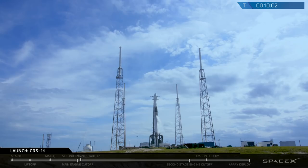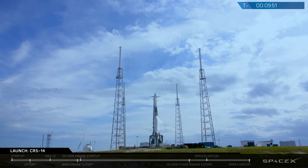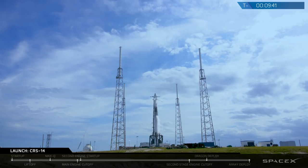The good news is we continue to be on track for an on-time launch, tracking no issues at the moment. This is a Dragon mission, which means we are constrained with an instantaneous launch window. What that means is Dragon and Falcon 9 must lift off at this T0 mark. We don't have an open window with which to recycle the countdown and go again.